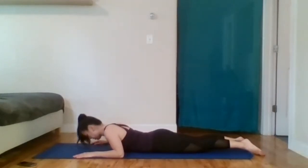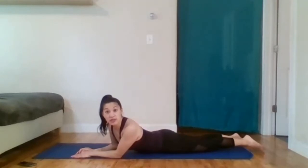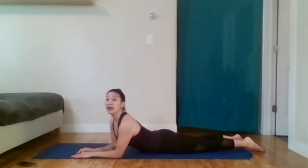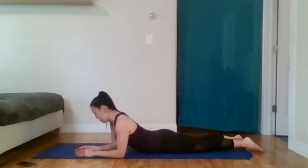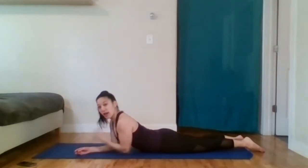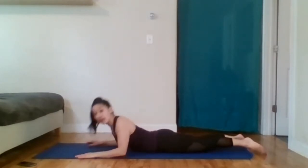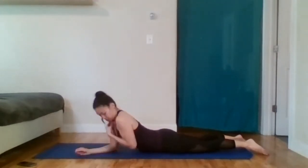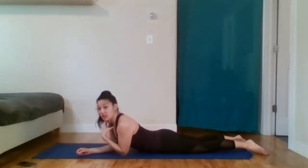Pretend there's an apple under your chin — don't let the apple drop. We're going to keep our head and neck aligned with the spine. The most common error I see is that everyone wants to look up and around as they lift their chest. We want to keep that head and neck aligned with the spine for the safety of our neck. That's why I say pretend to hold on to an apple and not let it drop. I also don't want you to jam it down into your chest — there needs to be some space.